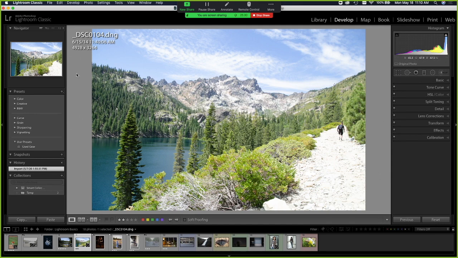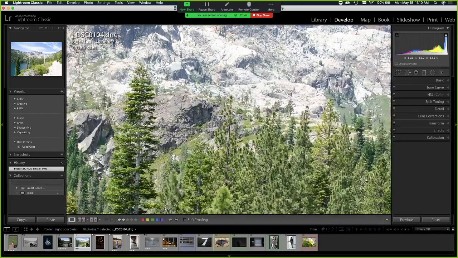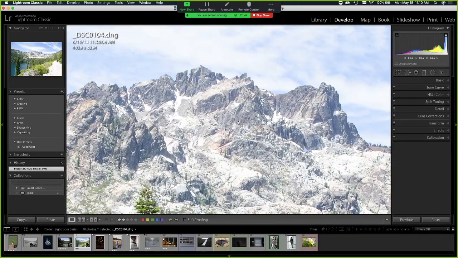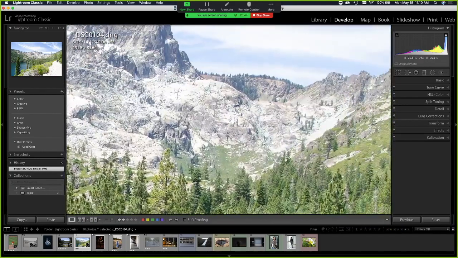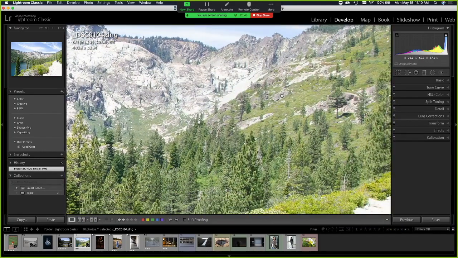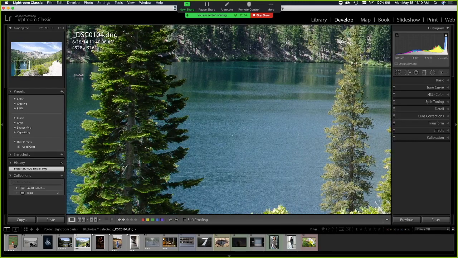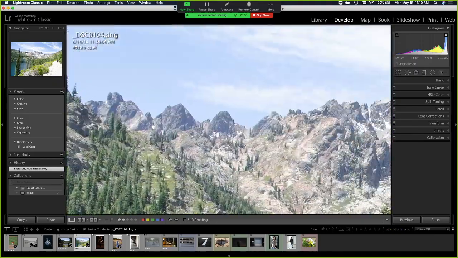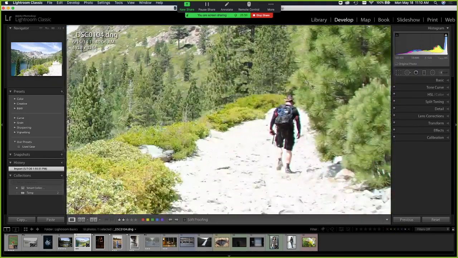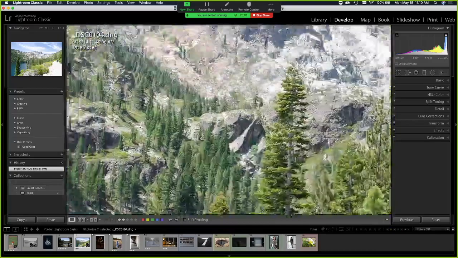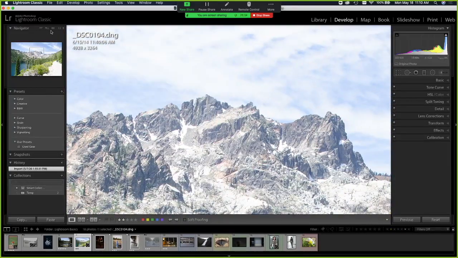Now, why do we have a preview when we can already see the full thing? It's really because this whole Navigator, and it includes these little controls at the top, is so you can control when you're zooming into a photo. If I simply click on a photo, it goes to 100%. Now I can drag around that photo. But what if I'm trying to find something and I don't know where I am? I can certainly zoom back out and zoom back in over here, but the Navigator lets me click on the zoomed-in box and drag that around. So if I want to find something quickly that way, I can do that. It also gives me zoom controls.